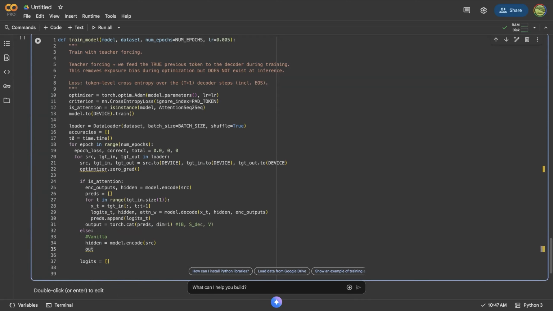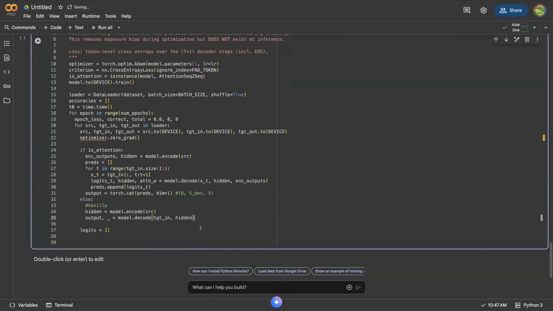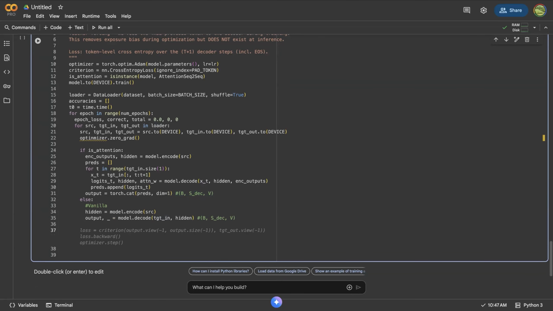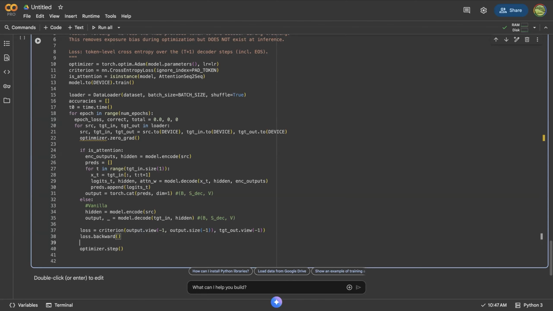Now going back here, the output here is the output of the decoder. And let's accept this, and that's that. And this is of the same size. We're done with that part. Now we have to compute the loss. We got the suggestion and okay, view output shape, target output. So this is basically cross entropy over all of these time steps. We flatten batches and times, and we do the loss backward, and then optimizer. We can, for example, clip the gradient here before the step, right?